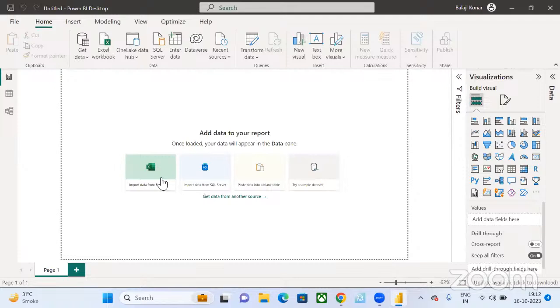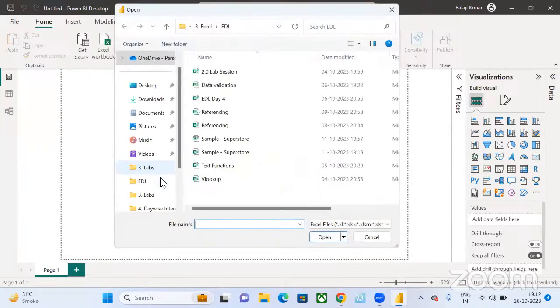Once you open a new Power BI, load the data, sample data, which I gave you in the first session.